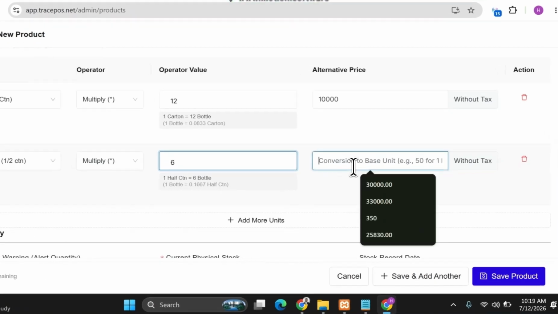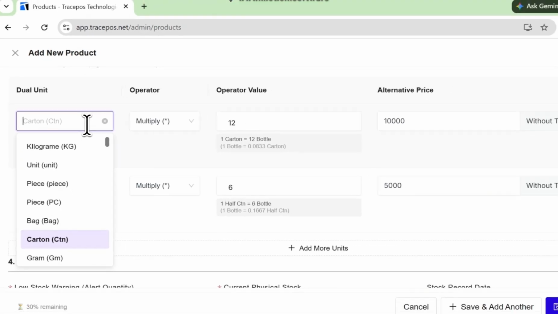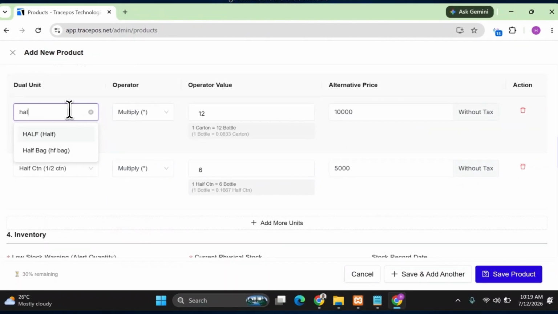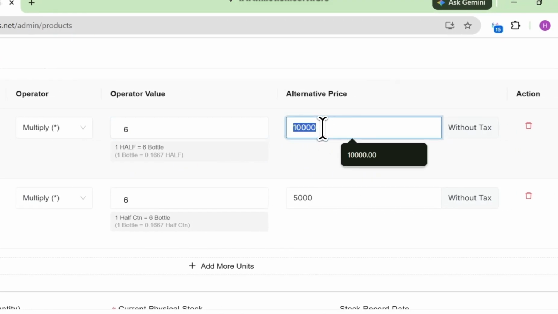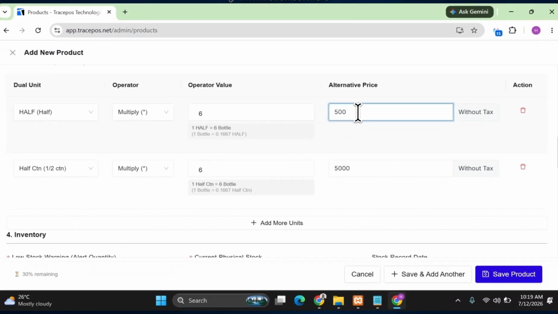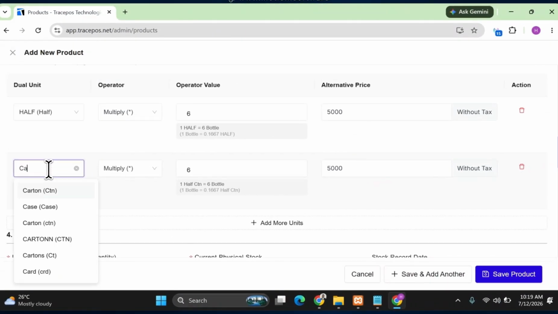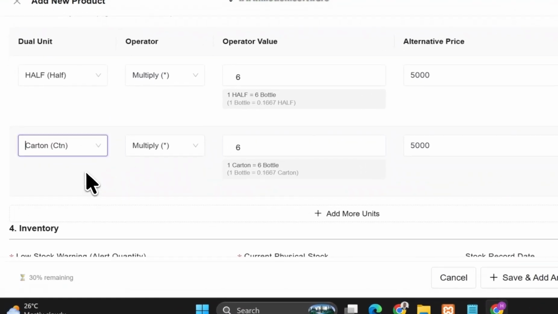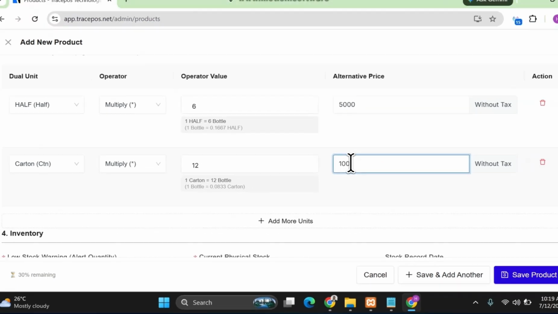So half carton has 6 and it's 5,000. But in order of arrangement, for me, I would prefer half carton to come in the middle, 6, 5,000, and the carton should come below, which, assuming it's 10,000.